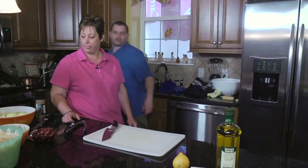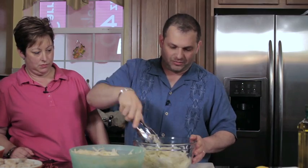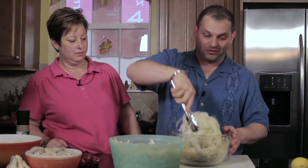So we can start to look to assemble. Now we'll take a bowl. And let's put in, we may make this in batches given the amount of people we have here, but we'll start by loading some fennel right in here. This is a great summer salad because it's very light, it's very clean, crisp, especially with the green apple. It also works really well in the fall.